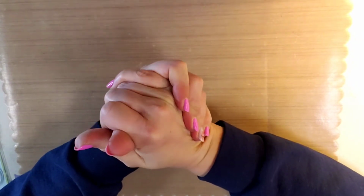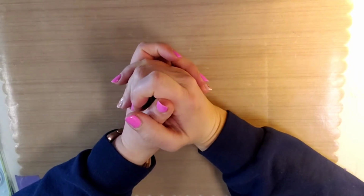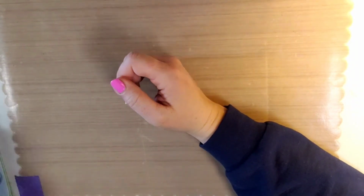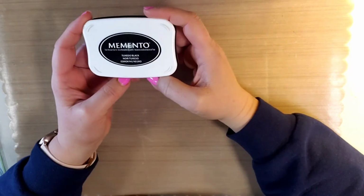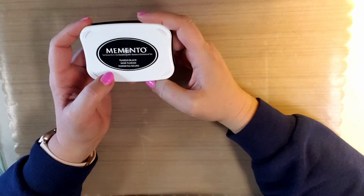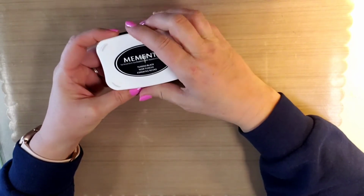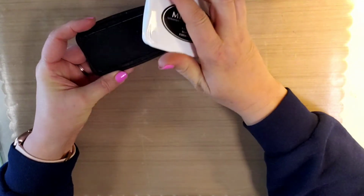Today I'm going to show you how to stamp step by step. So let's get into it. The first thing that you need is a stamp pad. I'm going to use this Memento Tuxedo Black for all of the stamping that we're doing today, just to make it easy and to show you.